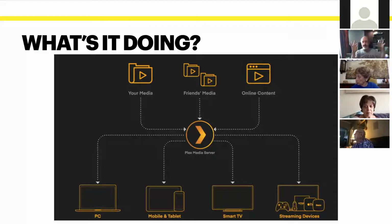So all that stuff is being funneled down through the Plex Media server, and the Plex Media server then serves that out to all the users that you have allowed access to your server. And it could be just one, yourself. If you want to have access to your media anywhere in the world, you could set it up for yourself if you're traveling a lot, or family and friends. But the more family and friends you have, the more powerful that server has to be, and the faster your internet connection has to be.